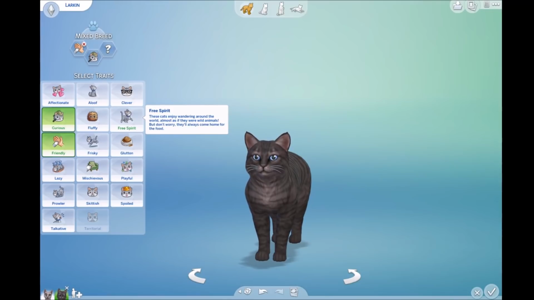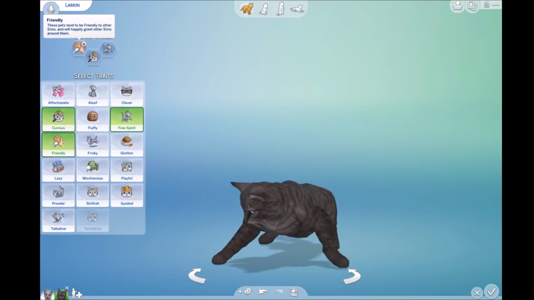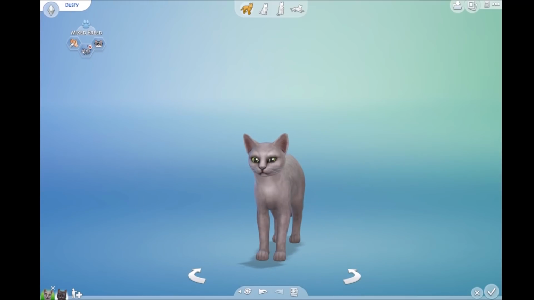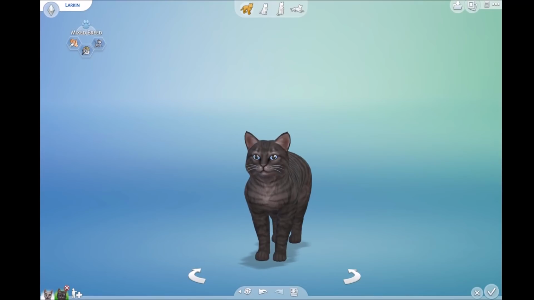She might be a free spirit. I think we're going to put free spirit. And so that'll give her friendly, curious, and free spirit. And Dusty is friendly, prowler, and clever. So that still does give quite a bit of distinguishing characteristics there.